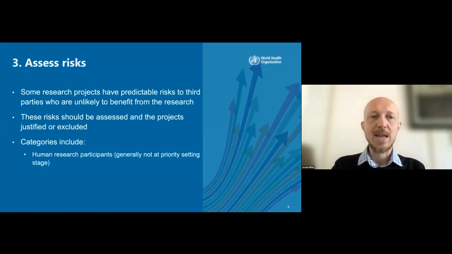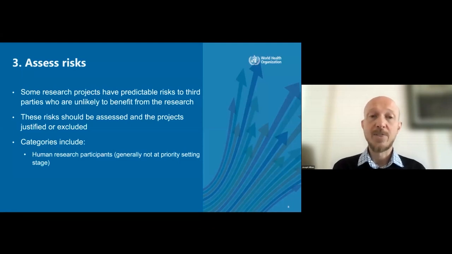One obvious category is the category of human research participants, right? So in thinking about the ethics of research with humans, what research ethics committees are asked to do is think about the social value of the research, think about the risks that are imposed on humans, and decide, are those risks worth it, given the social value of the research? And if they're not, then the research is presumed to be unethical.